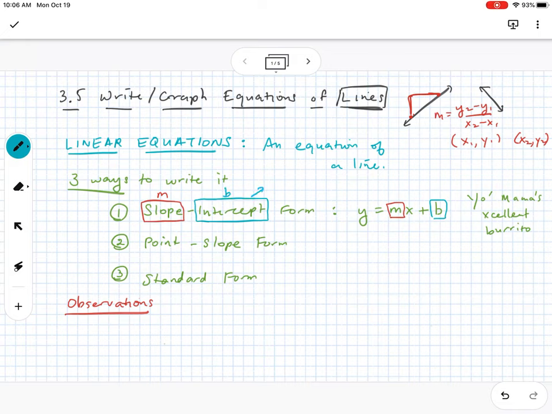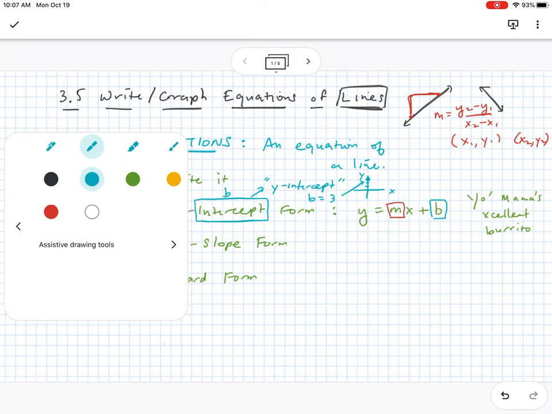To be more specific, this is actually the y-intercept. So the y-intercept, on a graph, if there's an x and a y, if you have a y-intercept of 3, what we're saying is on the y-axis, the graph would hit the y-axis at 3. That's what it means to be a y-intercept.